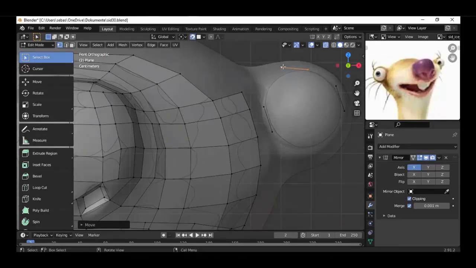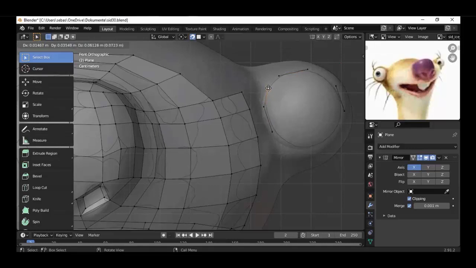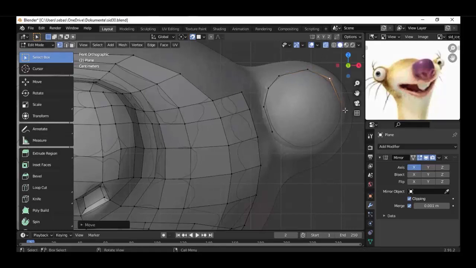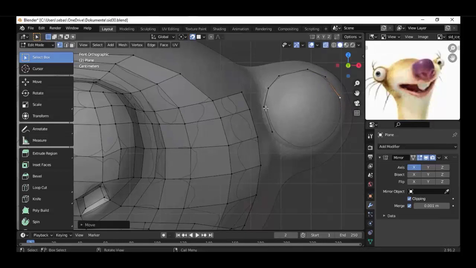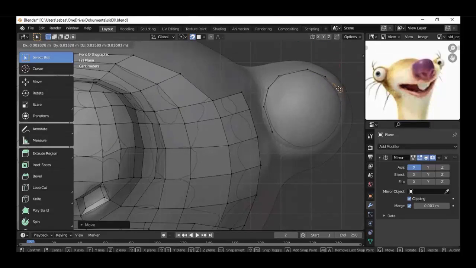And duplicate it again on top. Now we can connect these parts here to build the loop around the eye. Use the same vertices on top like we use on the button from the eye.